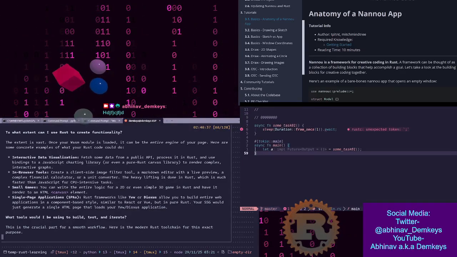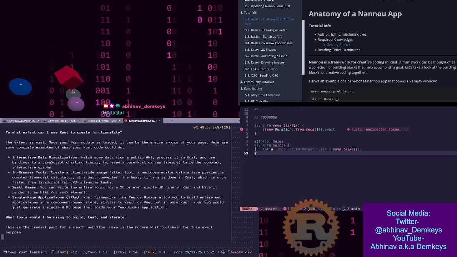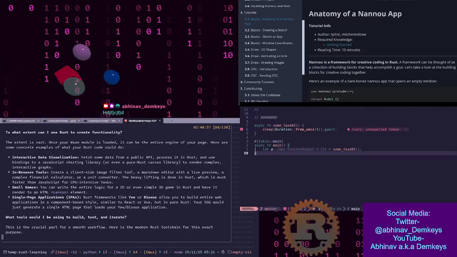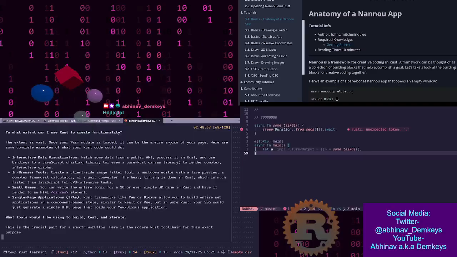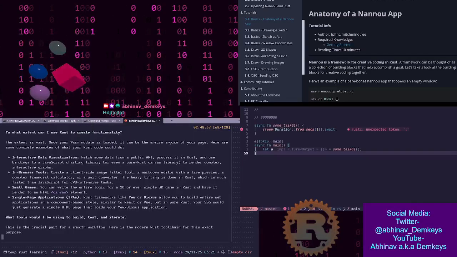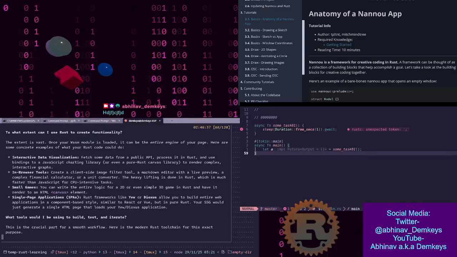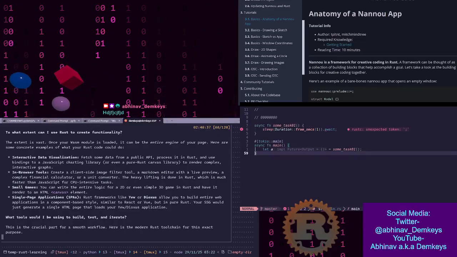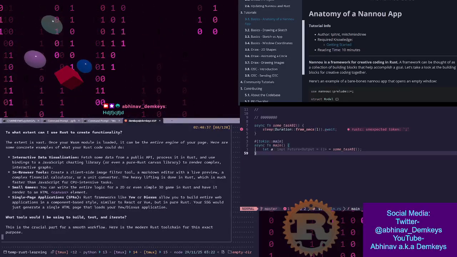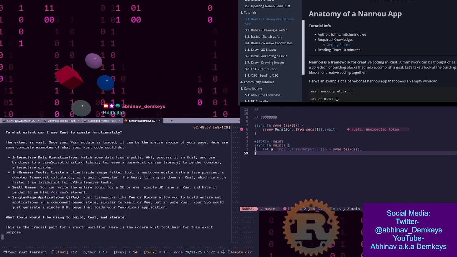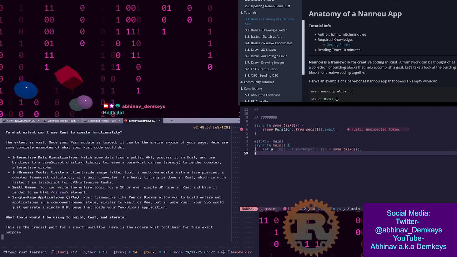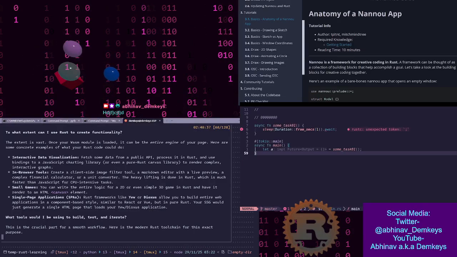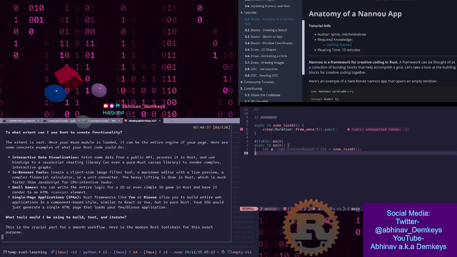I'd completely forgotten about SPAs. Holy shit. Hold on. Yew, I remember coming across this framework in the past, but then I didn't really go too deep into it. And then there's Dioxus, which is a full stack app framework.